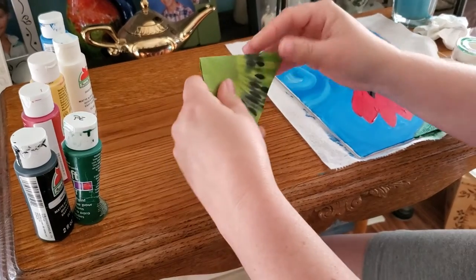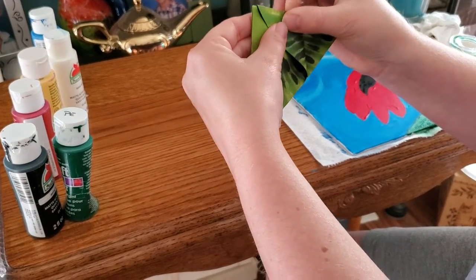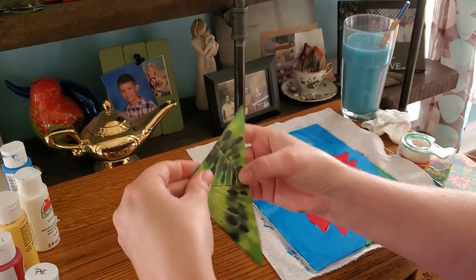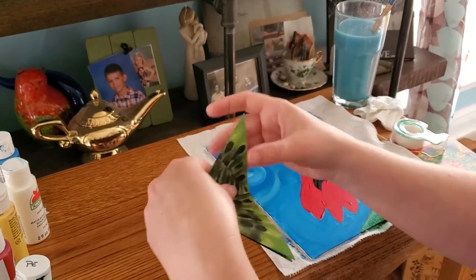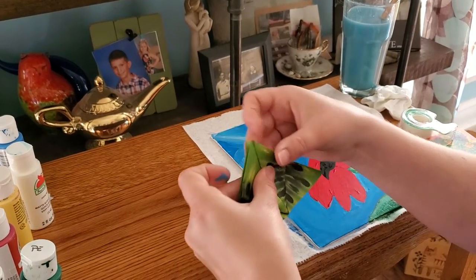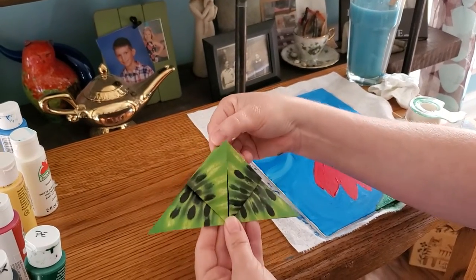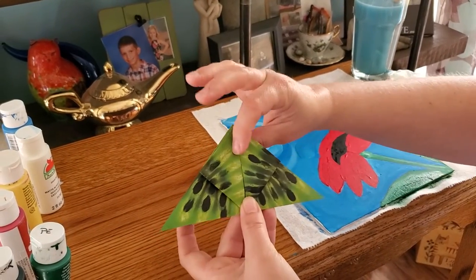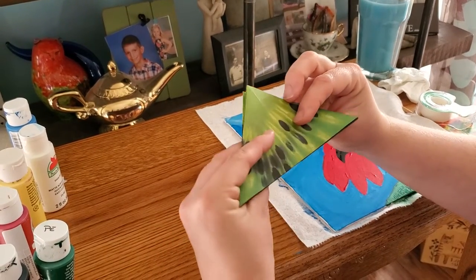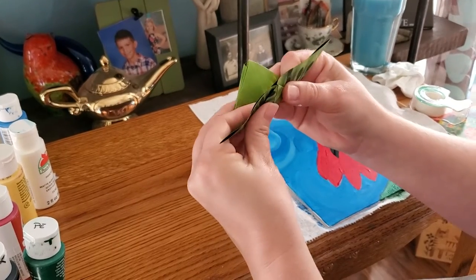So the next step that we do is you take one bottom of the triangle and fold it up to the top and do the same with the other. You fold it up to the top. And it looks like that. So then you flip it over. So you've got just the plain triangle and you're gonna roll it. You're not gonna fold it, you're gonna roll it.